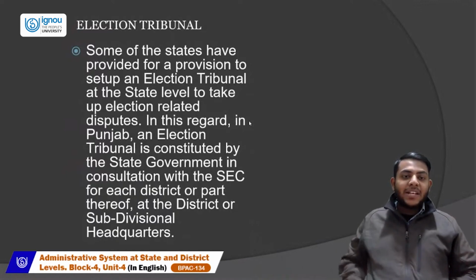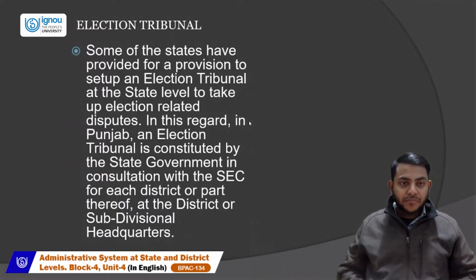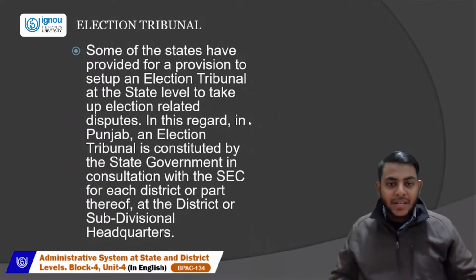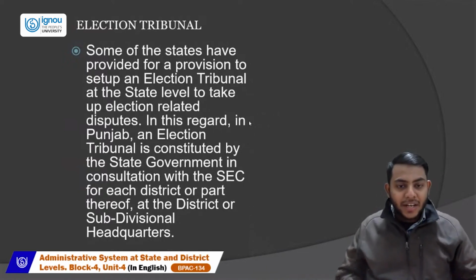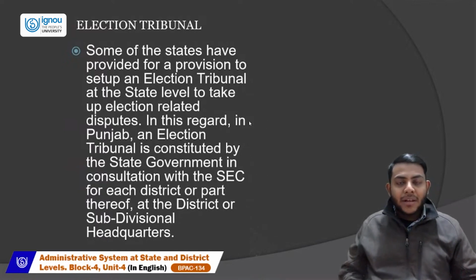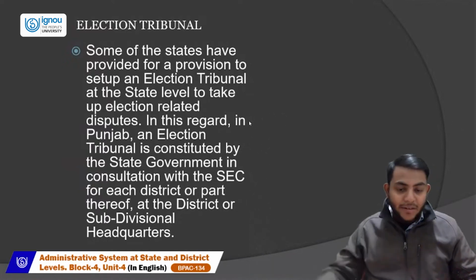Now we also have an election tribunal. Some of the states have provided for an election tribunal at the state level. These are created to take up election-related disputes. In Punjab, an election tribunal is constituted by the state government in consultation with the State Election Commission for each district, and also for certain subdivisional headquarters as well.